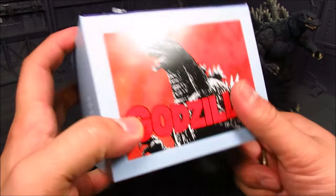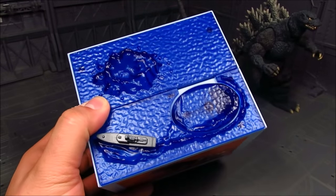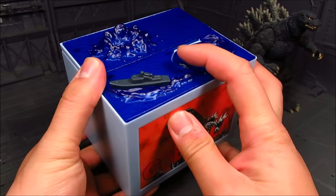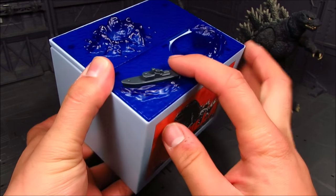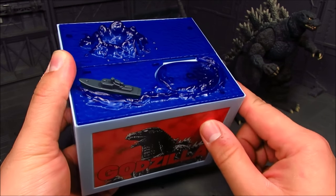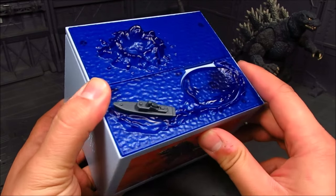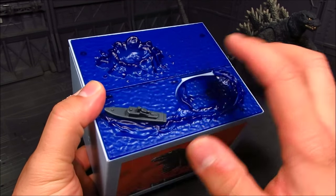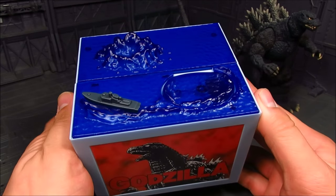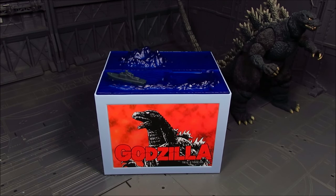On the other side, on top, you've got this really nice clear blue plastic. You also have this little tugboat or cruiser here, and it seems like the cruiser is just about to evade Godzilla. We've got the water splash marks there — it might be cool to add a little bit of light blue paint here on the side. Really nice.